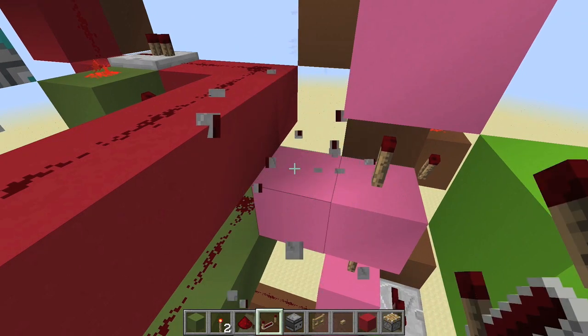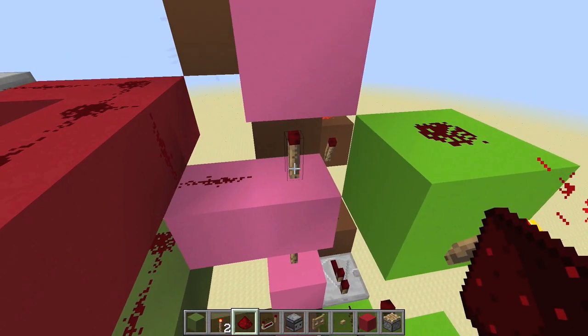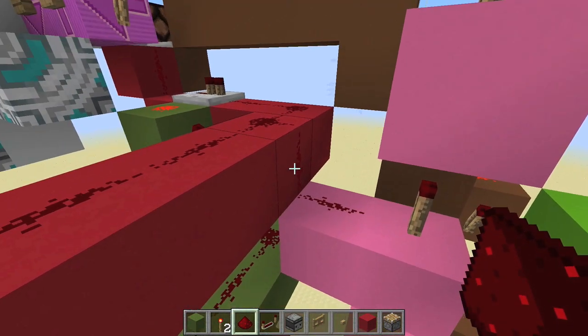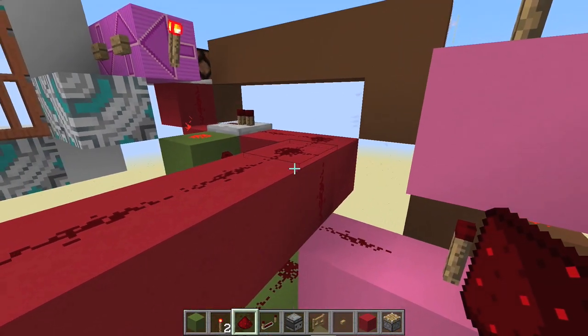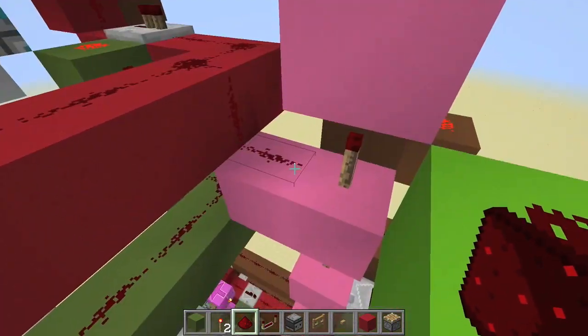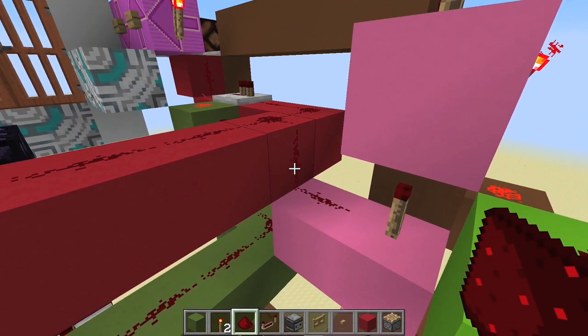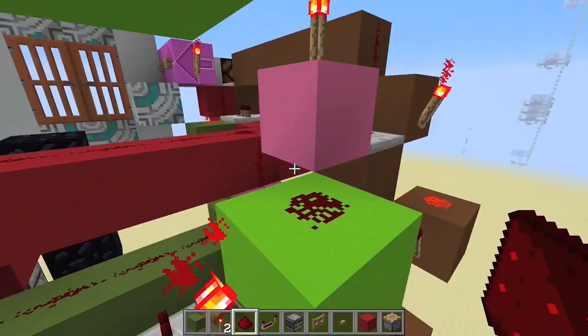Okay, so what you need to do is, if you have to connect to a line from an off torch and you can't connect directly to the redstone, you can't use a repeater there. You have to use just redstone dust. You have to. Okay, that's what you have to do.